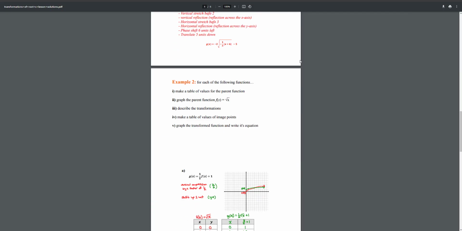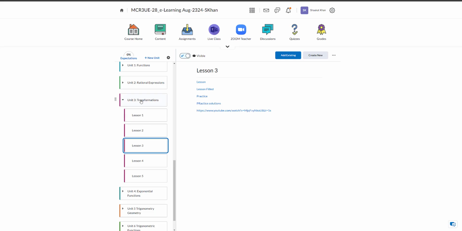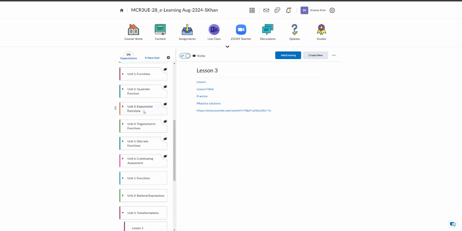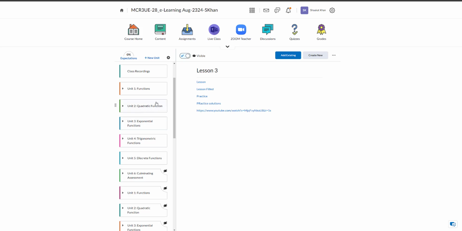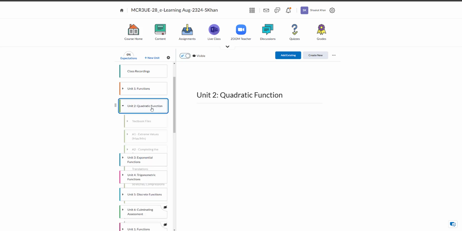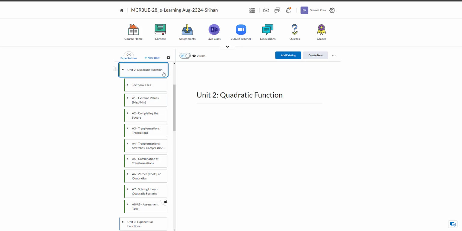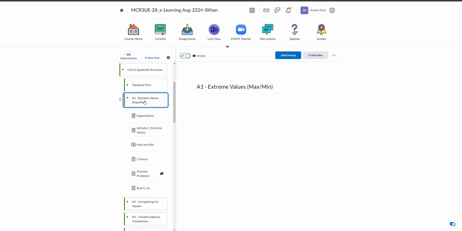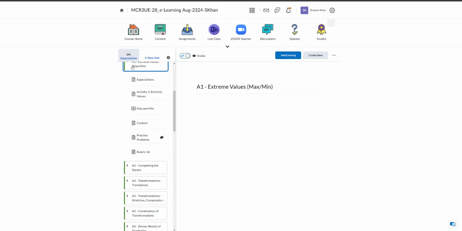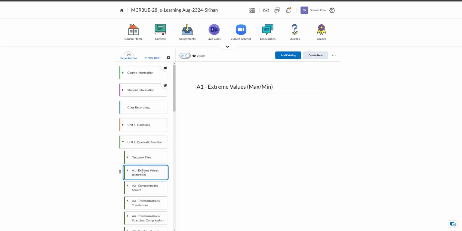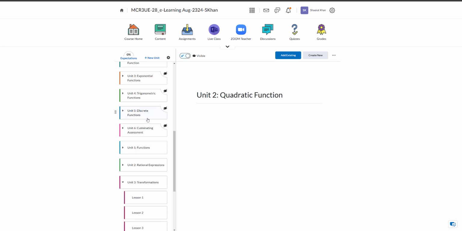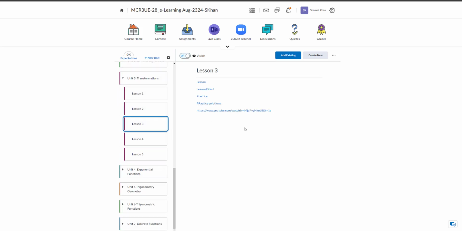Let's do some questions here. In case any of you are wondering, this is Unit 3 transformation. So all of these lessons, 1, 2, 3, 4, 5, I believe, are what's going to be on the quiz for today. And remember, if you can't find anything, you're supposed to go to the actual notes that correspond. So we're in Unit 2 right now. So A1, A2, A3, A4 are what we're doing. And these are the notes given by, I don't know, e-learning, I guess. But these are my notes, so I like my notes better.